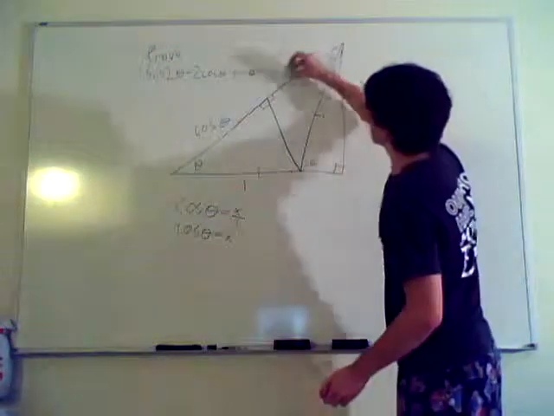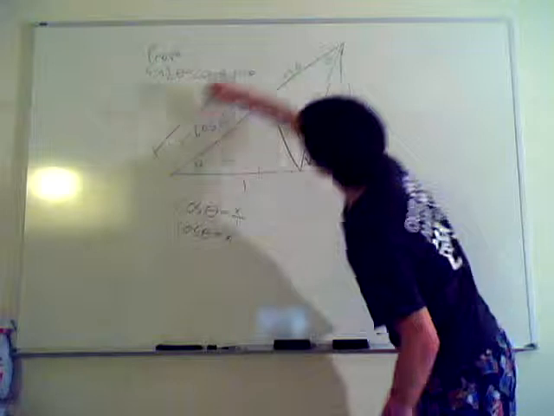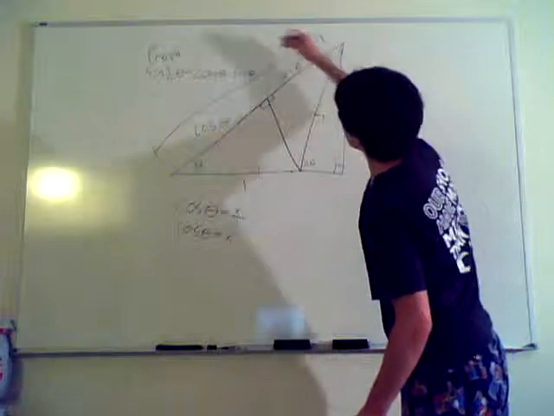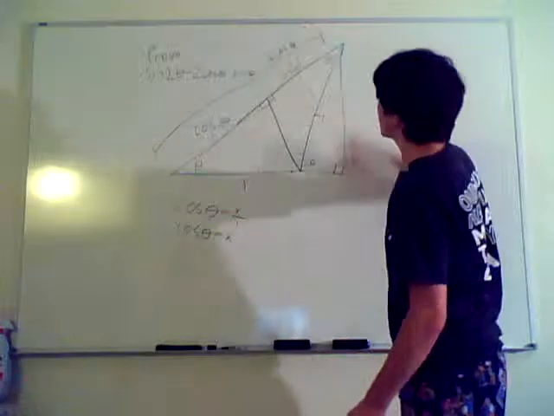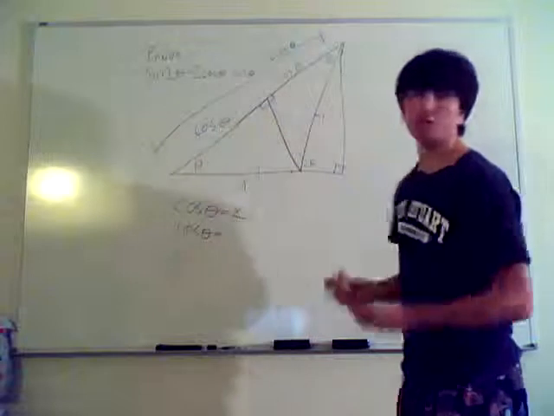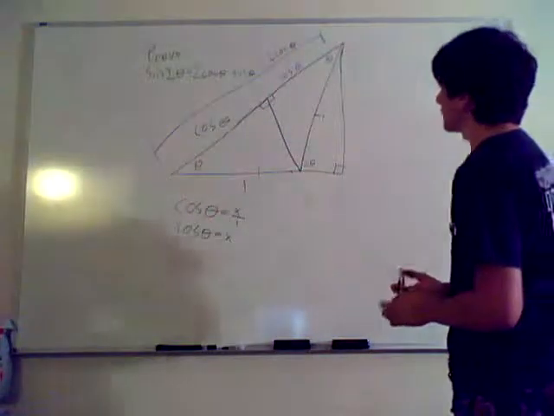Same thing right here, which means that this entire length of here is the same thing as 2 cosine of theta. Not to be confused with cosine of 2 theta, that's different. So now you got that.